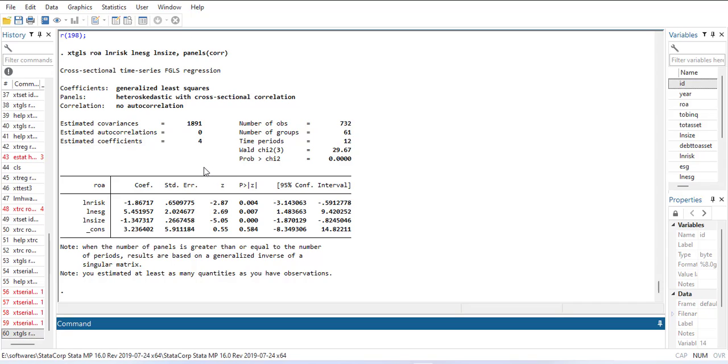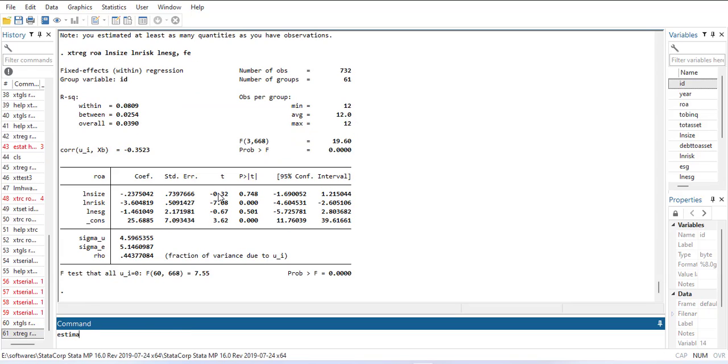So we have assumed that there is correlation, and the cross-sectional correlation is actually the correlation of the residuals across the cross-sections, which is also called cross-sectional dependence. If there is cross-sectional dependence, it can be checked using the xtcd command. How can we check? We can go back to the FE model, estimate, predict resid, residual.